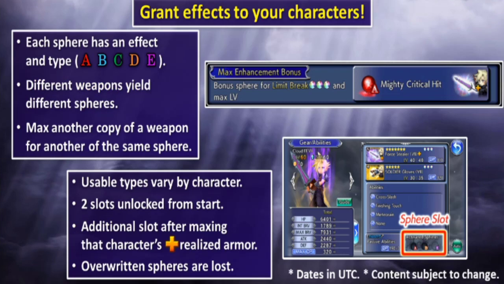Well, ABDE is for the spheres. The spheres have specific typings, A, B, C, D, and E. Different weapons yield different spheres, and you can even max another copy of an EX weapon for another of the same sphere. However, I should point this out, while I was an advocate for this, for some spheres, I no longer believe in that.